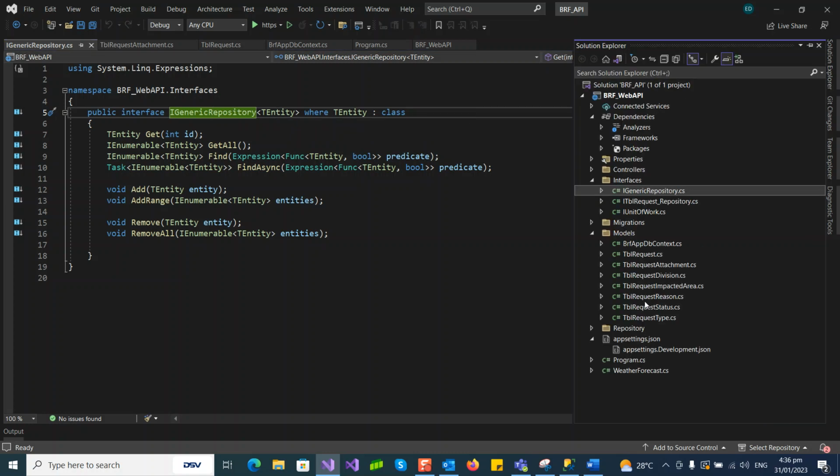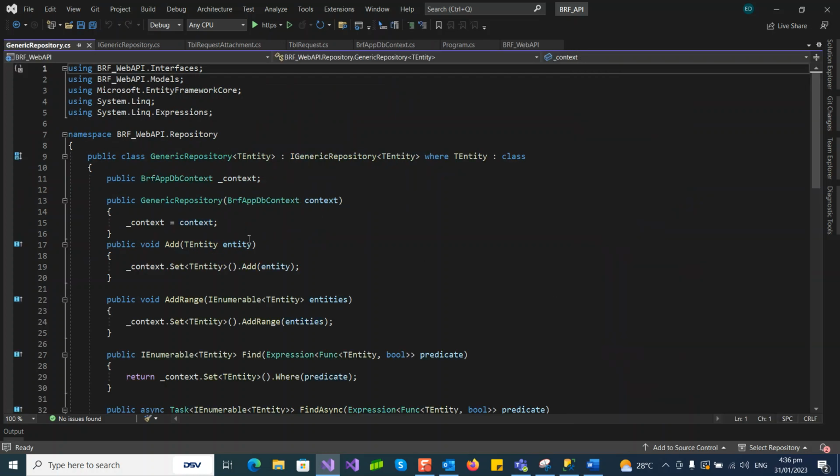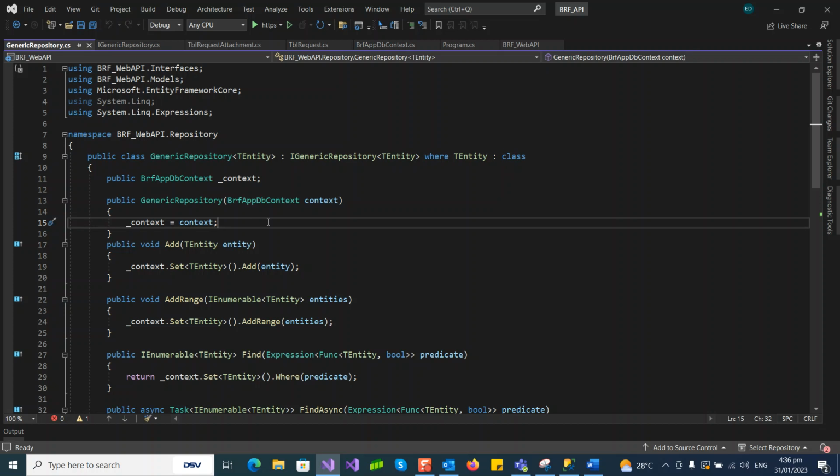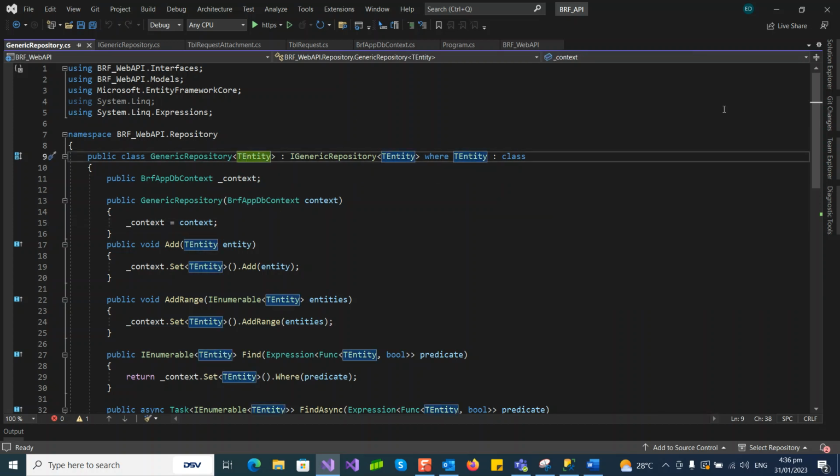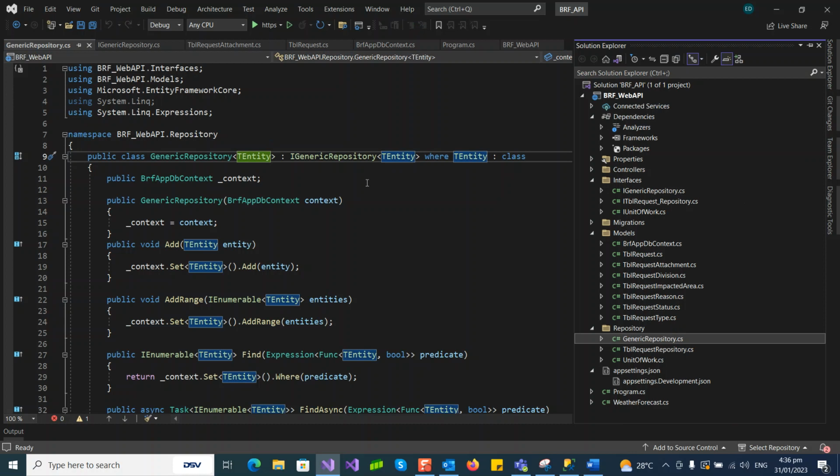So in our implementation, for example here, this is the implementation of our generic repository. These are all repository, which is to say, its entities will have its class to save, to add, or to remove to your ORM, right? So because we are creating a generic repository, we can add any entities here. For example, what are our entities here? We have TVL request. You can just pass it. Or if you're going to use the request division, you just have to pass it, and you are not going to create another class that will act as your repository.